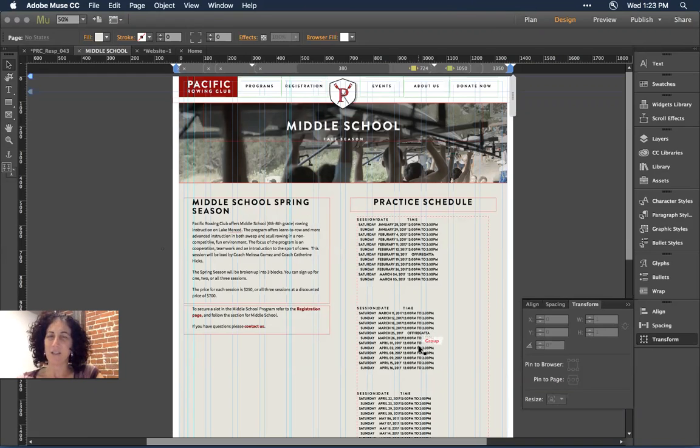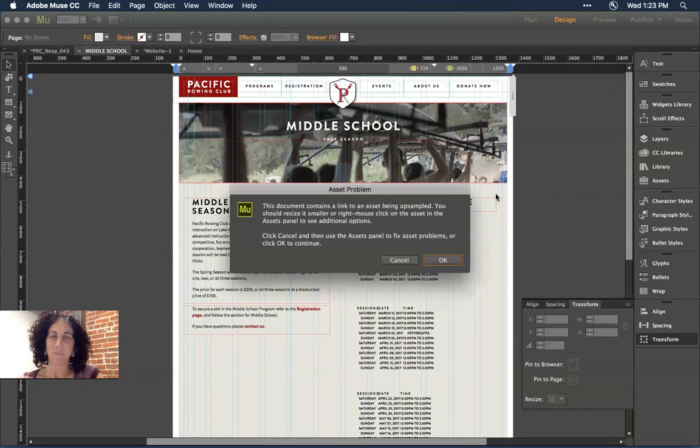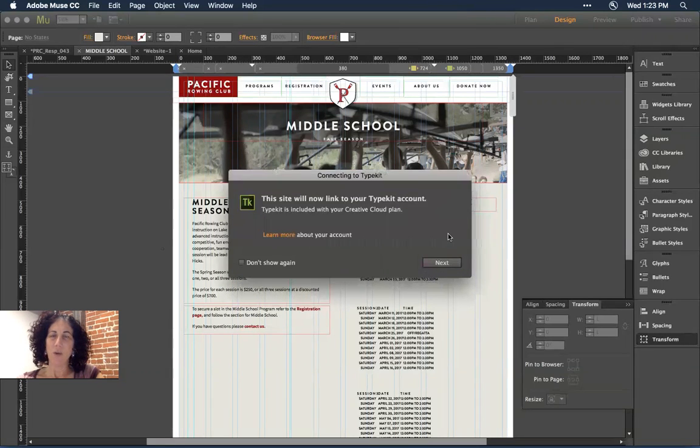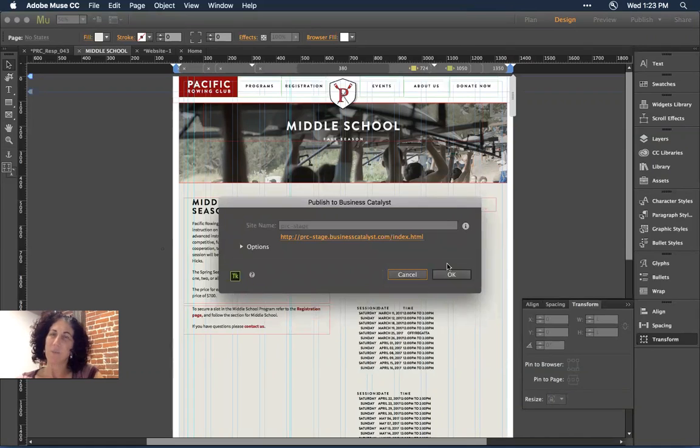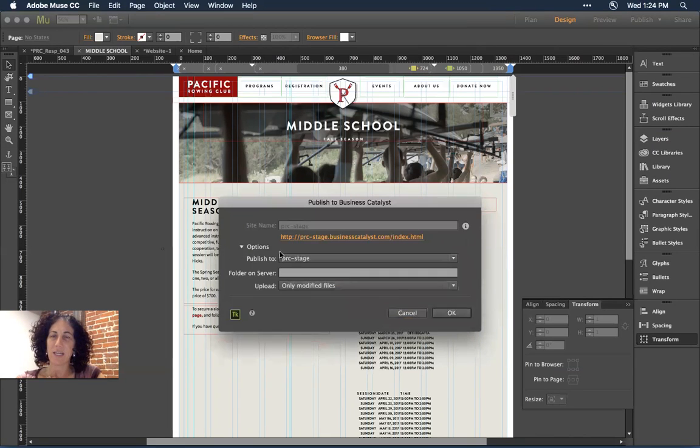So the way that I tend to do that is I'll come in and make major changes, and then in the publish dropdown here, instead of pointing to the FTP host, I'll select Business Catalyst. And when I click OK, what you'll notice is Muse usually will remember what I've done in the past. So I switched that to be pointing to Business Catalyst as a trial, and you'll notice I've got a name here. It's called PRC-stage, and this is where I stage out changes for the rowing site. I have the ability at this point to come in and point to a different trial if I'd like.